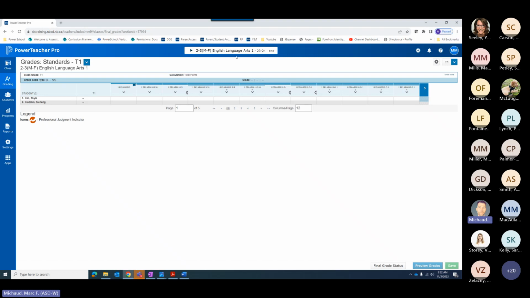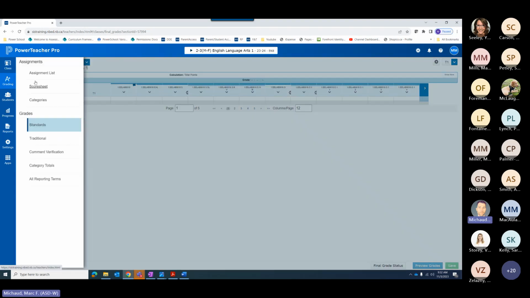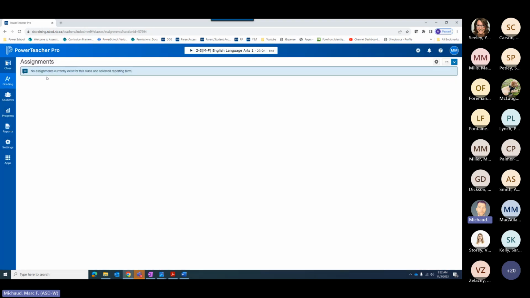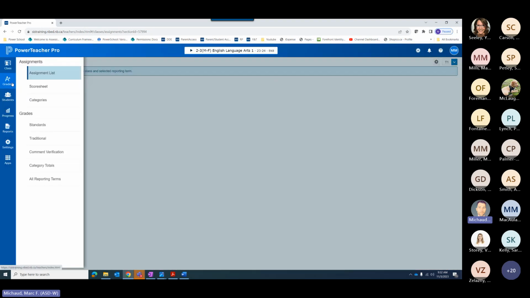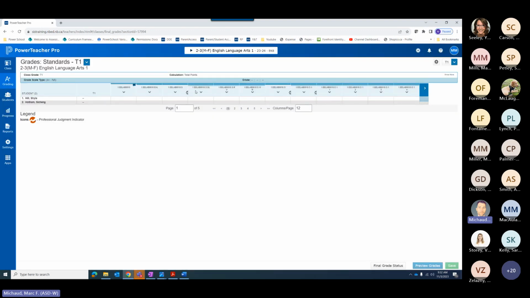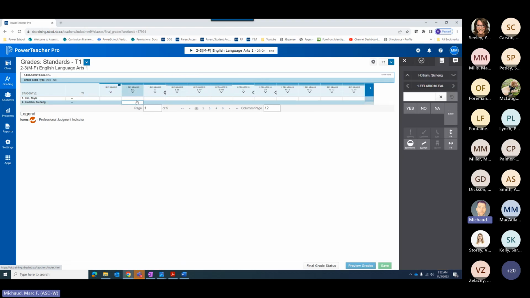If this is a grade 1 English Language Arts, it usually takes you into the assignment list. So when you want to enter your strand marks for a grade 1 class, notice that here I do not have the learning habits, okay? I only have my strand. So my comment comes here.